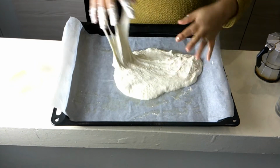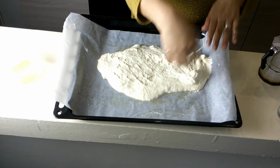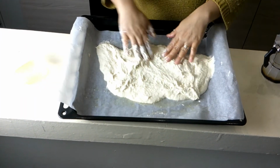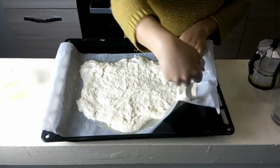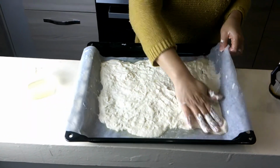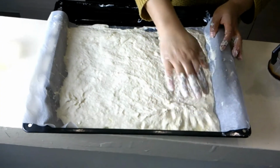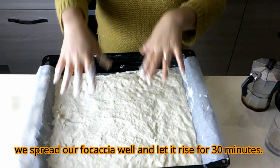Now you can see here, with two hands, we have to start spreading. How do we have to do it? Like this, like this, yes. Then we have to press.